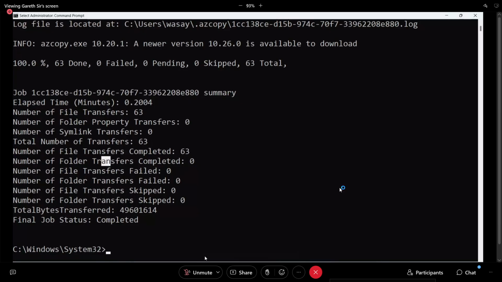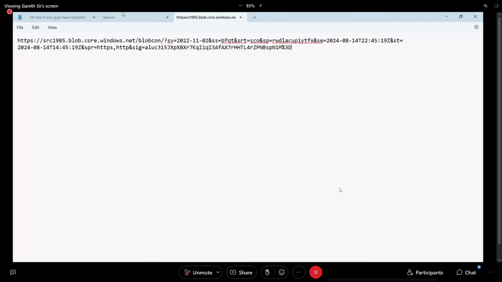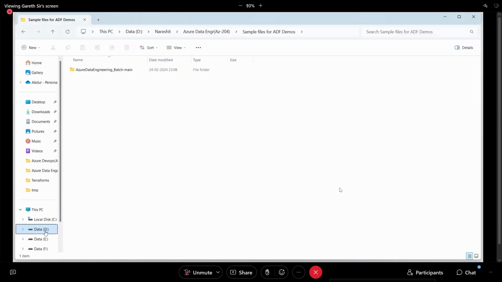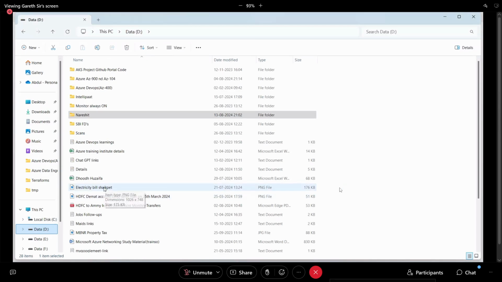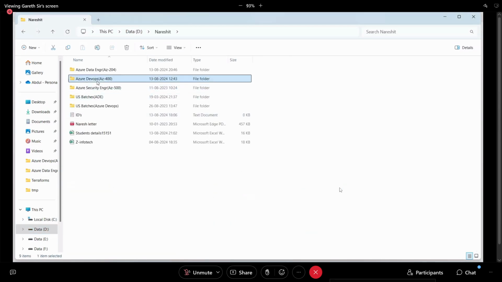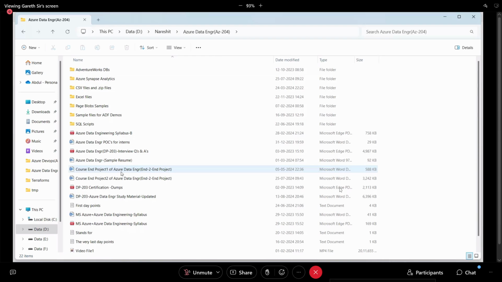I'll say azcopy.exe space dot copy. Okay, this is the source path. I'm changing the source path this time. I'll go to D, to Naresh IT, Azure Data Engineering.